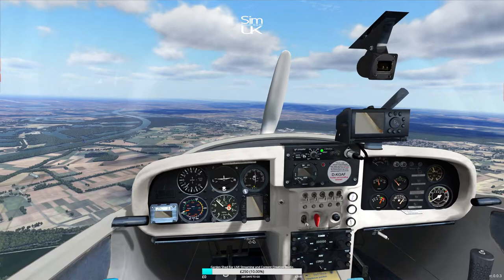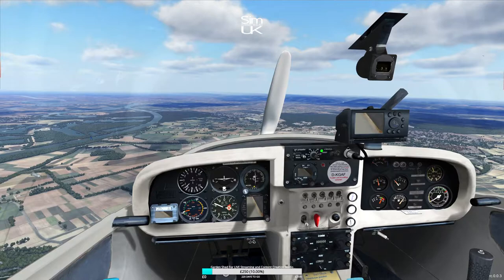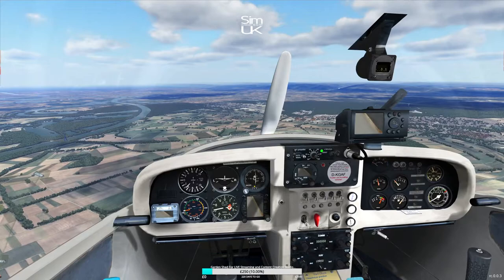It's a bit difficult to judge not having an engine. Because if you have an engine and you go a little bit low, easily dealt with. In a glider, you don't really have that option, truth be told. So I'm just going to drop the nose a little bit. We're doing about 400 feet per minute. Feels about right.